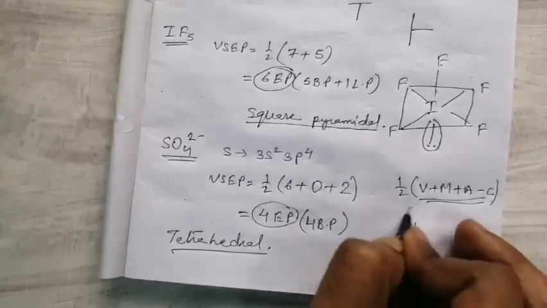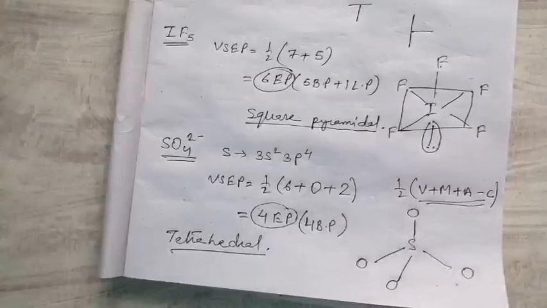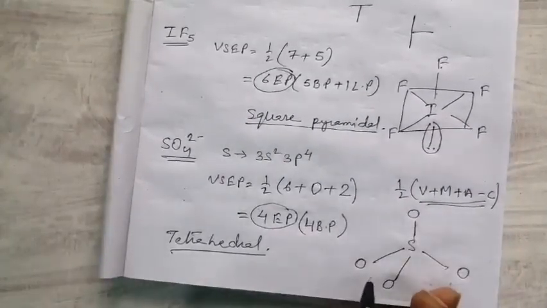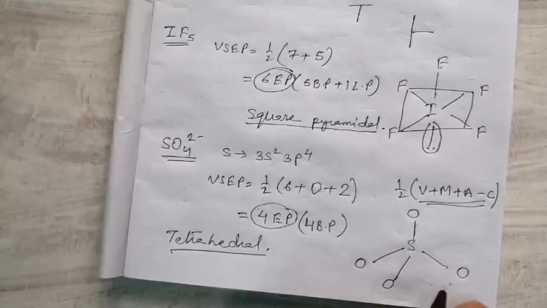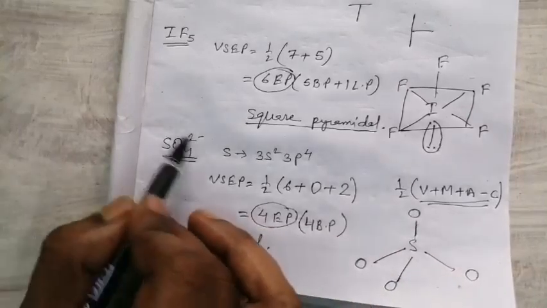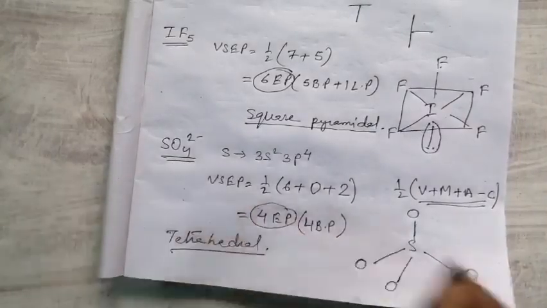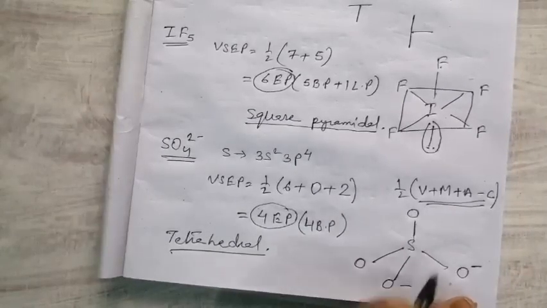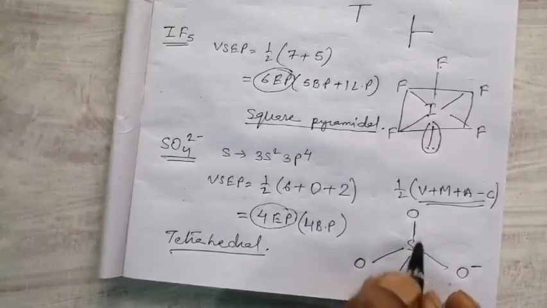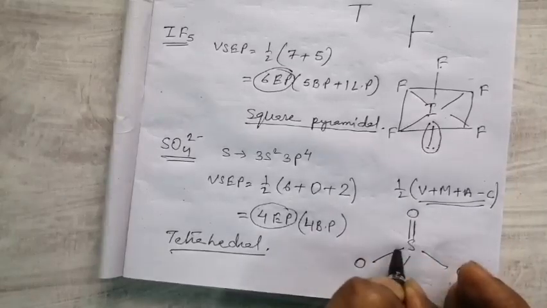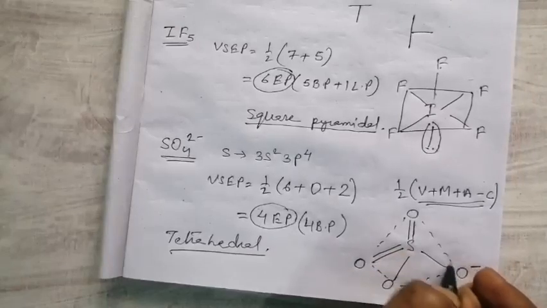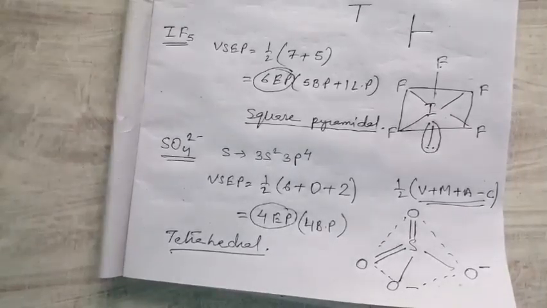So put the oxygen, all the oxygen. So done. No, it is not done yet. Now the valency of oxygen is 2. Here you can see the valency is only 1. So you have to make the valency 2. Now again the sulfate ion is having 2 minus charge. So put the minus charge here on one oxygen, here on another oxygen, and the other 2 oxygen which are left without any charge, put a double bond. Done. Your structure is finished. So you will get full marks here.